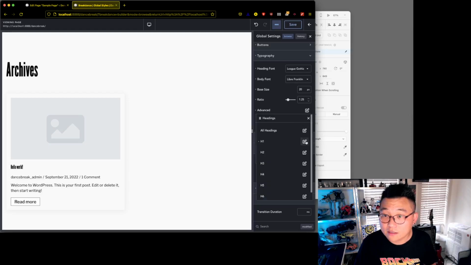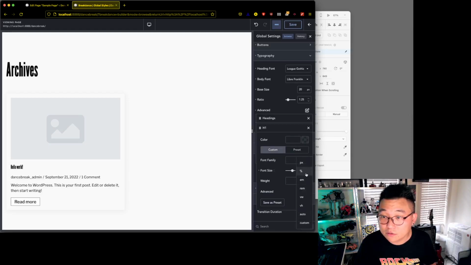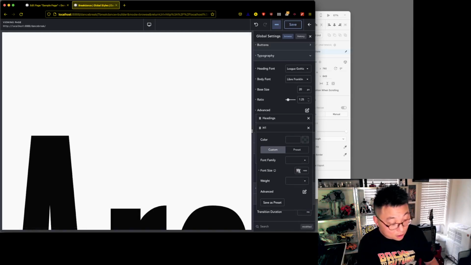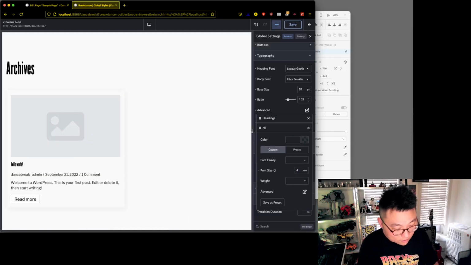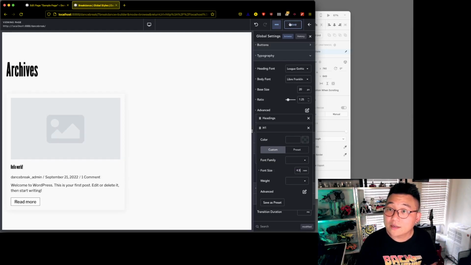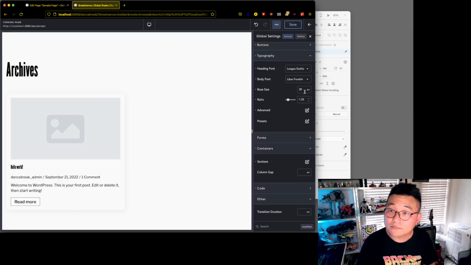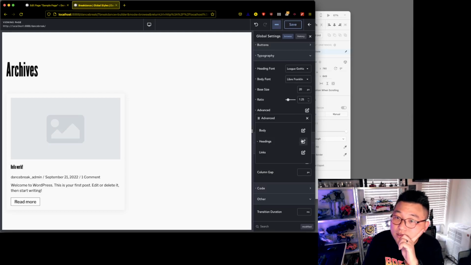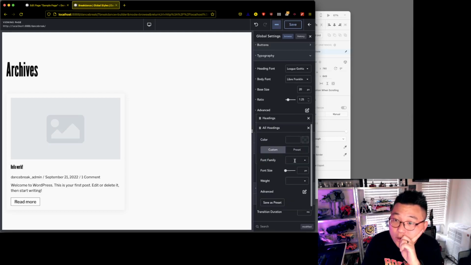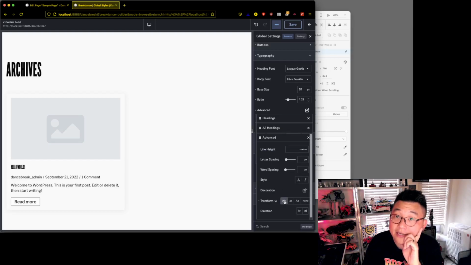That heading that we set up, we don't need to use rem anymore. 90 is a large size, we don't need that. We'll just use 4. Oh, 4.5. Cool. All headings will be caps. Cool. That applies to all headings. So that's great. Letter spacing, word spacing. I'm fine with letter spacing.